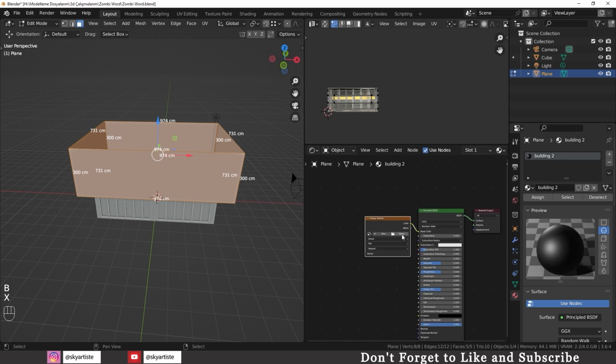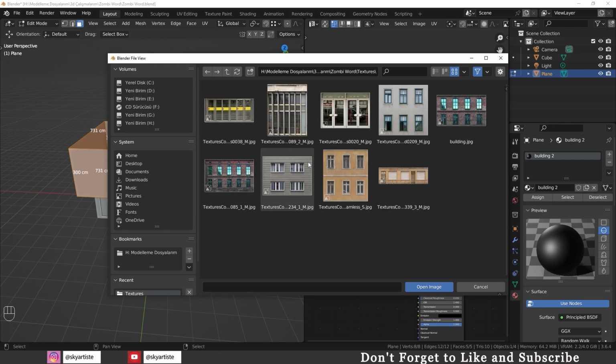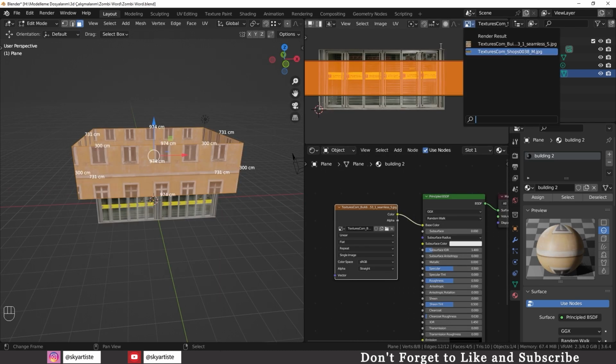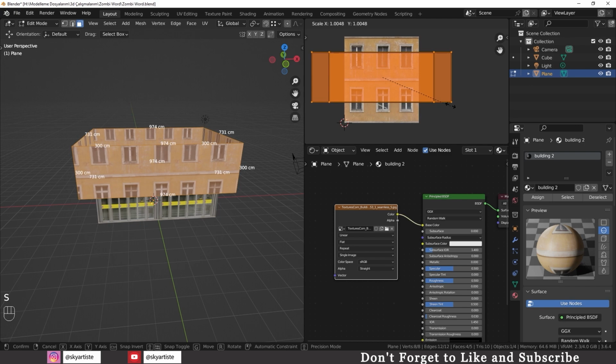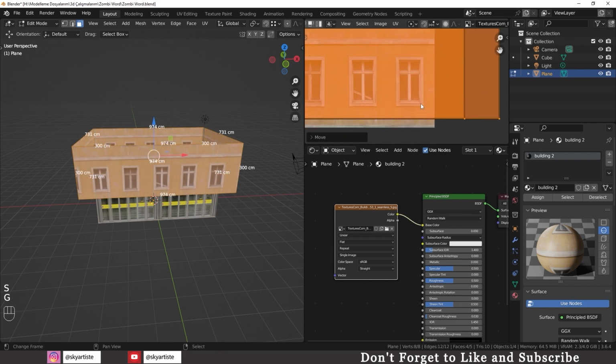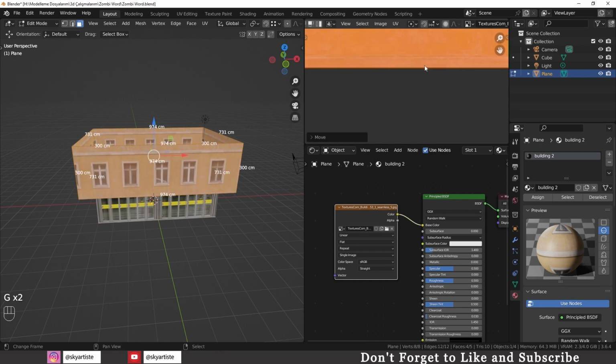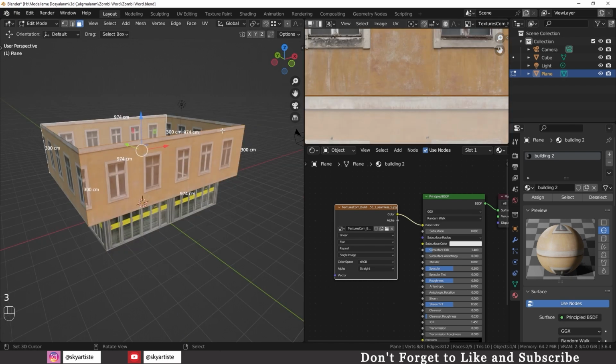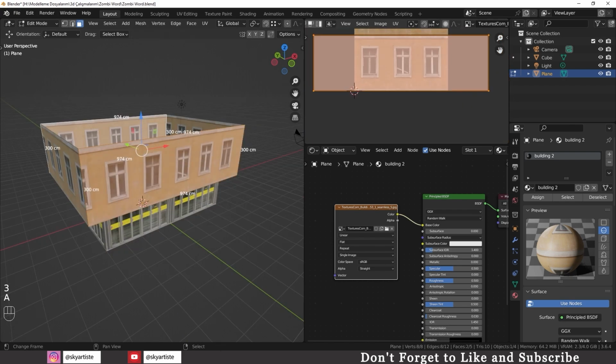By clicking the Open button of the image texture, we select the texture in which we will create our building. We select our photo from UV Editor. In the UV Editor, we select the UV map and scale it until we get it to the dimensions we want. We edit the UV maps in the UV Editor by selecting the facing surfaces of our layer.